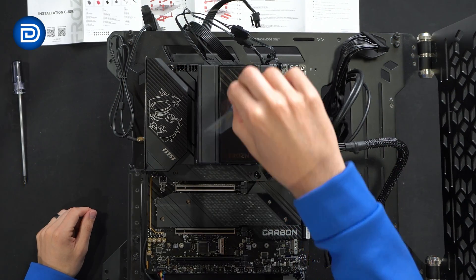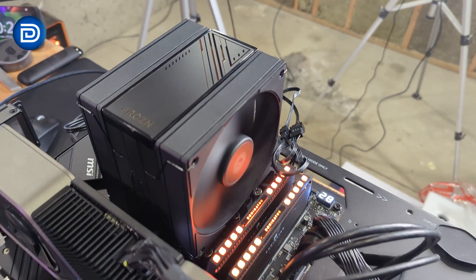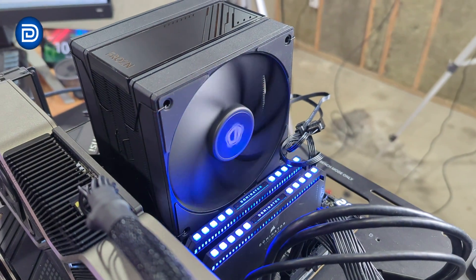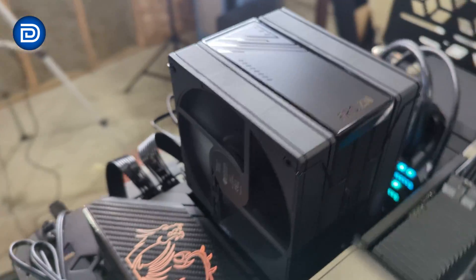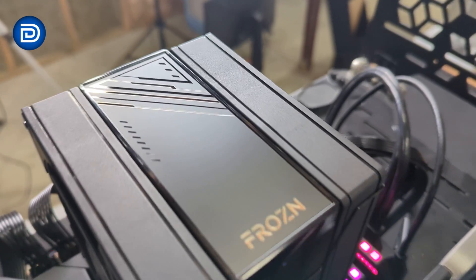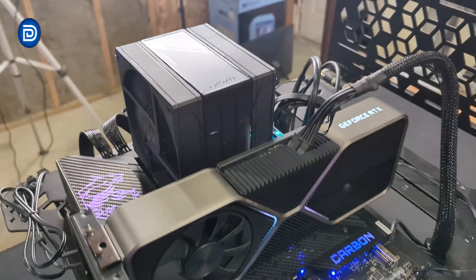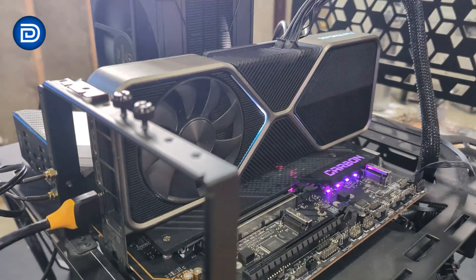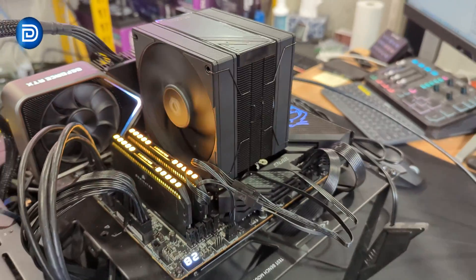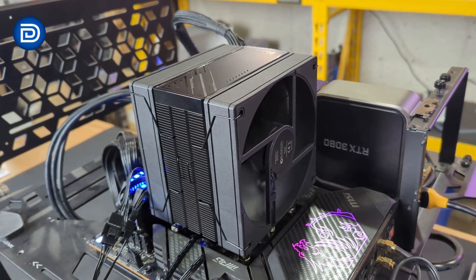Now it's time to peel off the plastic — let's fire it up and try it out. Here's your close-up look at the cooler with both fans in action, one from each side. Take a look at the detail on the cooler and get a feel of its size next to a 3080 FE. Everything's running really quietly so far at idle, and here's a look at the last side.